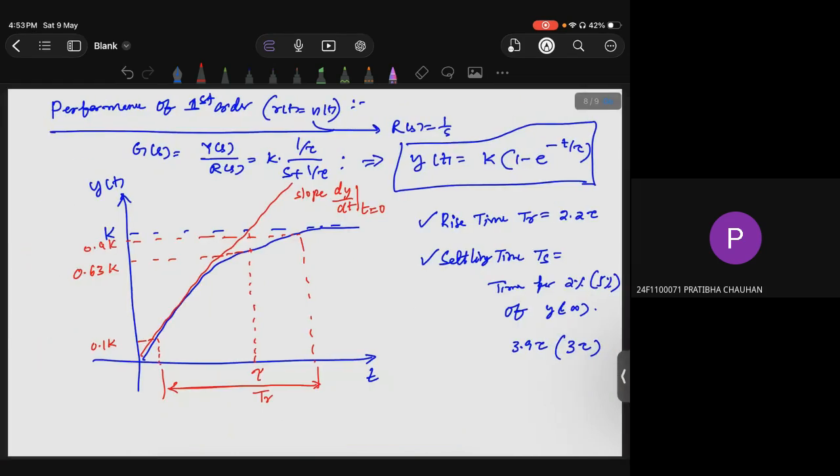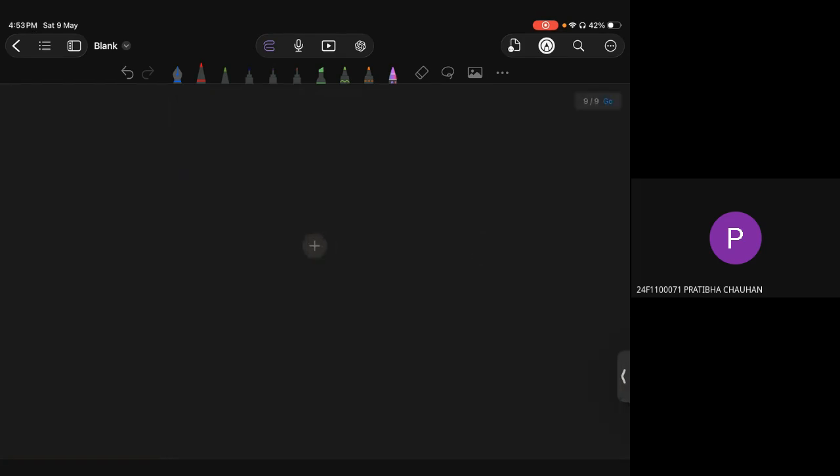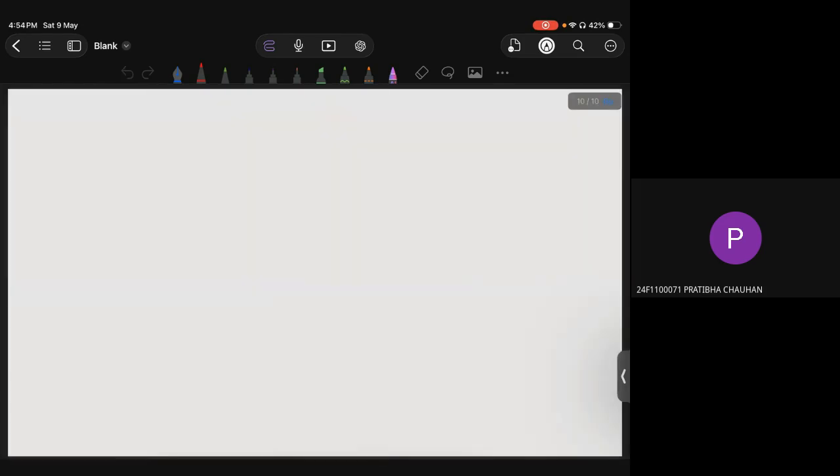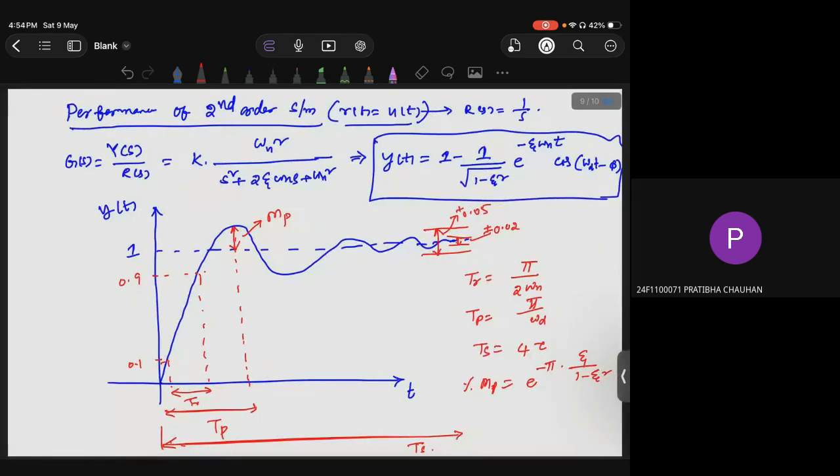And these are for the first order system. Okay, sir. So there is a y of t expression, following. There should be cos omega d t minus phi or plus phi. That I'm not sure. Please kindly check it once. In my book it is plus phi. Okay. Yes, sir. So please verify it.